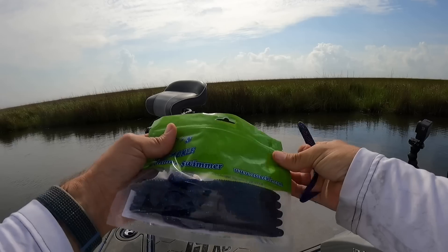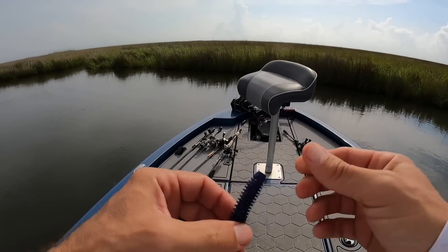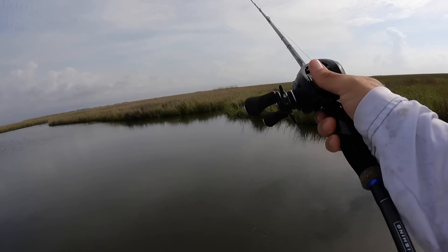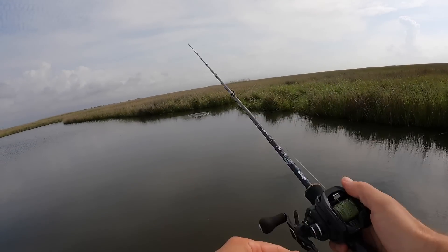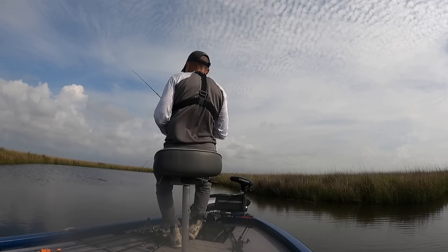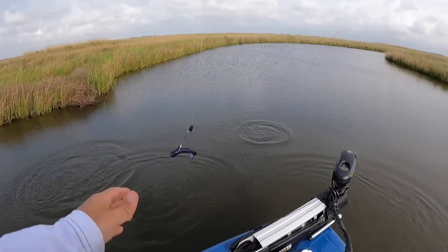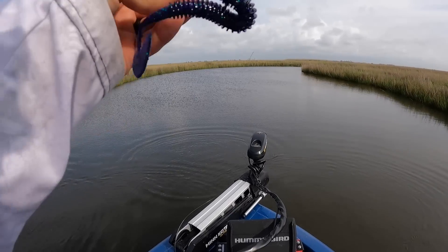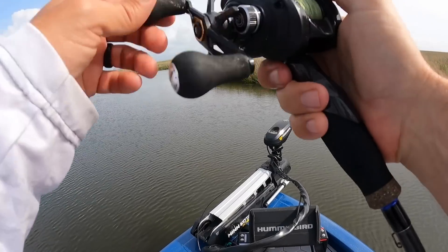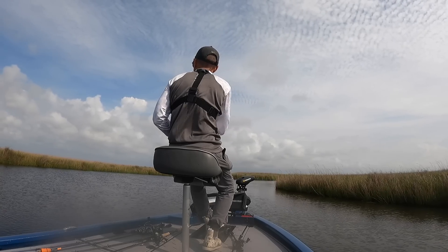This is the packaging for the Zimmer Swimmer — it's a rib bait with a hard curl on the tail, and both aspects of it I really feel like make it super productive. Both the bass I landed, I hardly even knew I got a bite. That one I saw my line moving — didn't feel the fish hit at all, but when I set the hook he went nuts. I don't think these fish are feeding all that aggressively; they're definitely not doinking the bait and they don't have it deep. But I think they're seeing this Zimmer Swimmer and they just kind of can't resist.